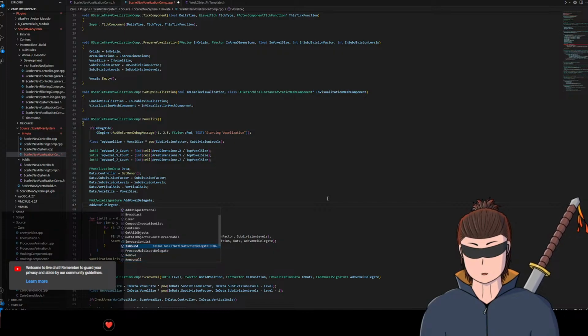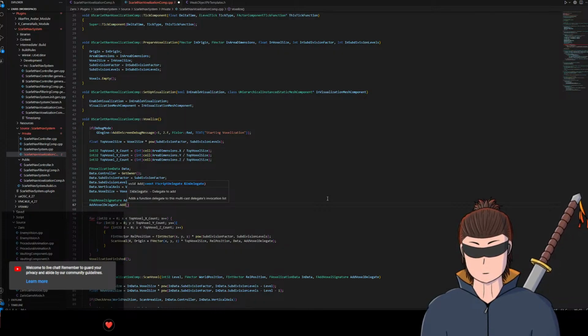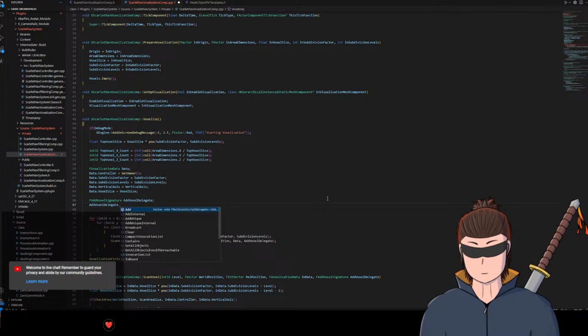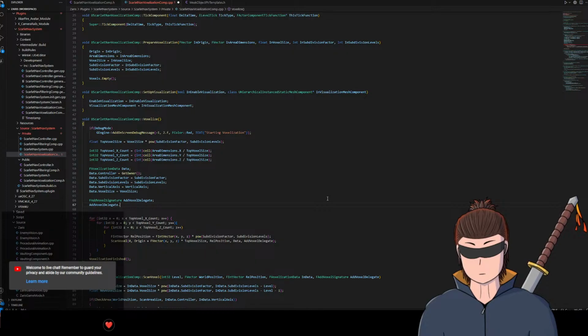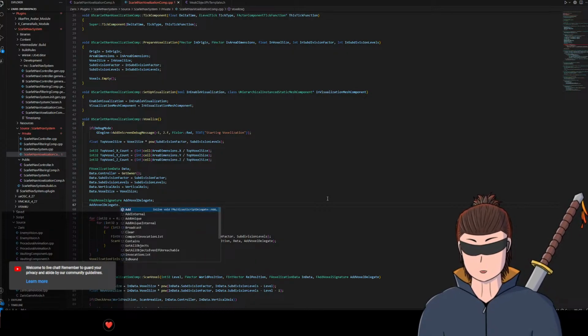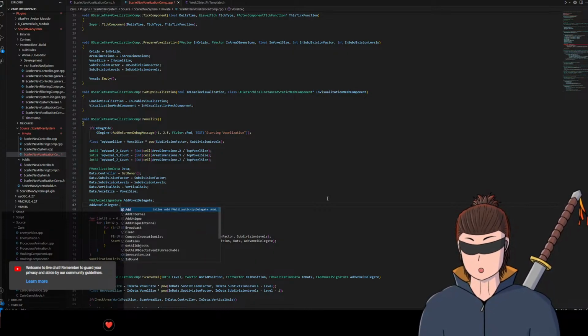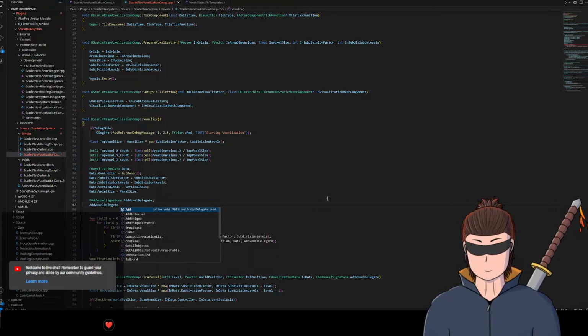Remove, process multicast, get all objects. I mean, if I go just like add, what is this? Is bound. How to bind it? I'm pretty sure we bound it together on the last stream. Yeah, it was the thing.